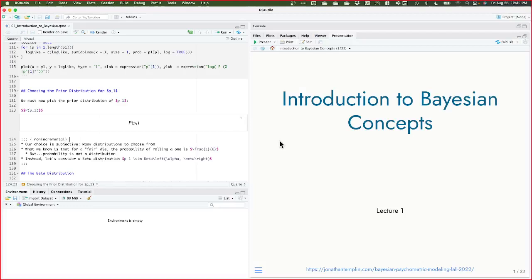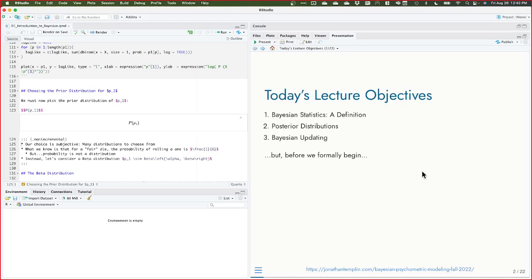Okay, we're going to talk about an introduction to Bayesian concepts today. Some of you have taken Bayes classes before, and that's cool. This may be a repeat of some of the concepts if you have. But I'll try to motivate you to listen a little bit more, because you'll have my language for them, and my language will be different than everybody else's. We all come to Bayes a different way. I already spoiled some of the lecture. We're going to talk about Bayesian statistics, posterior distributions, and Bayesian updating.